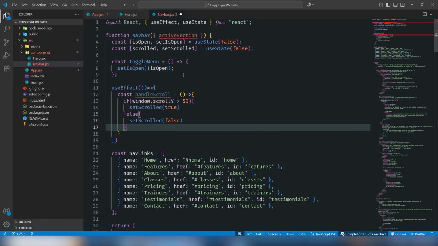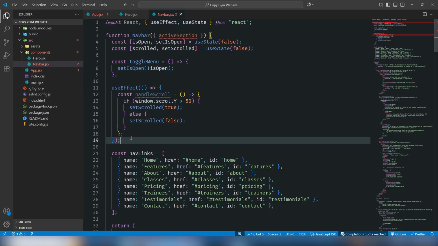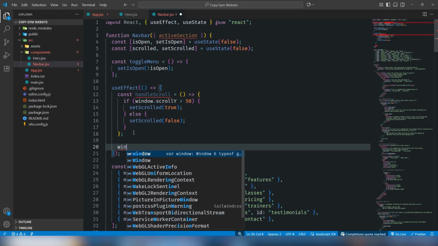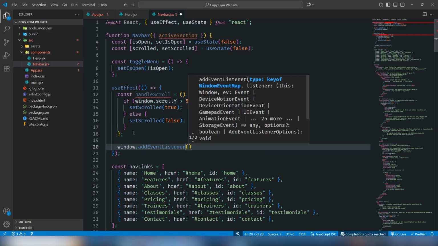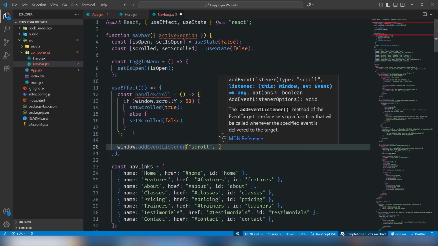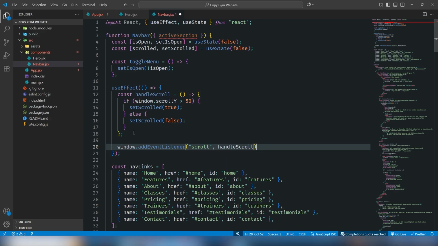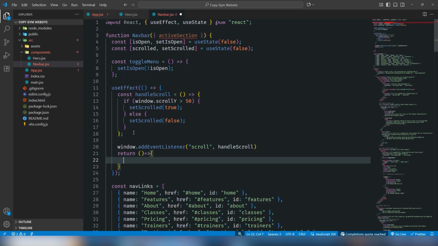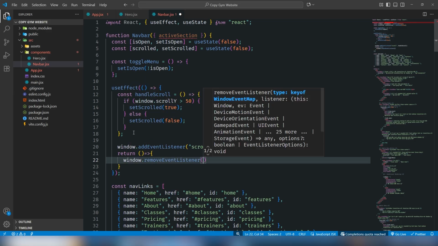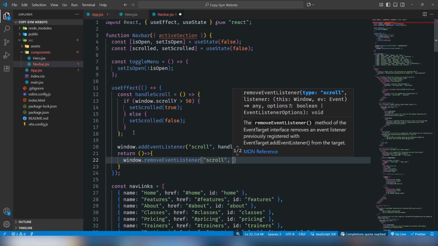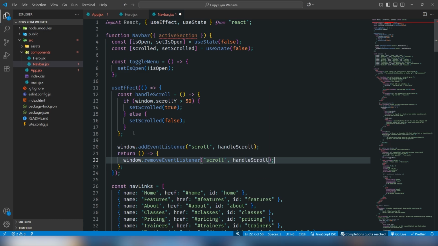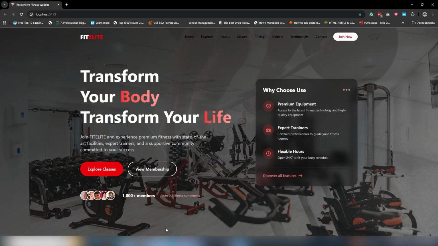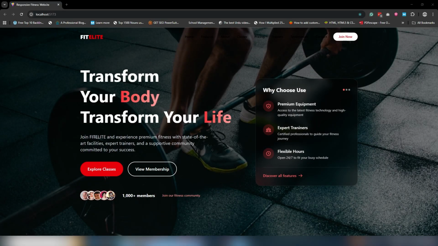It will display the sticky navbar, guys. And also I need to call the window dot add event listener, which event scroll event, and call the function like handle scroll. Also I need to use return keyword to clean the function, means when you scroll up I need to remove the event. Okay, scroll handle scroll.